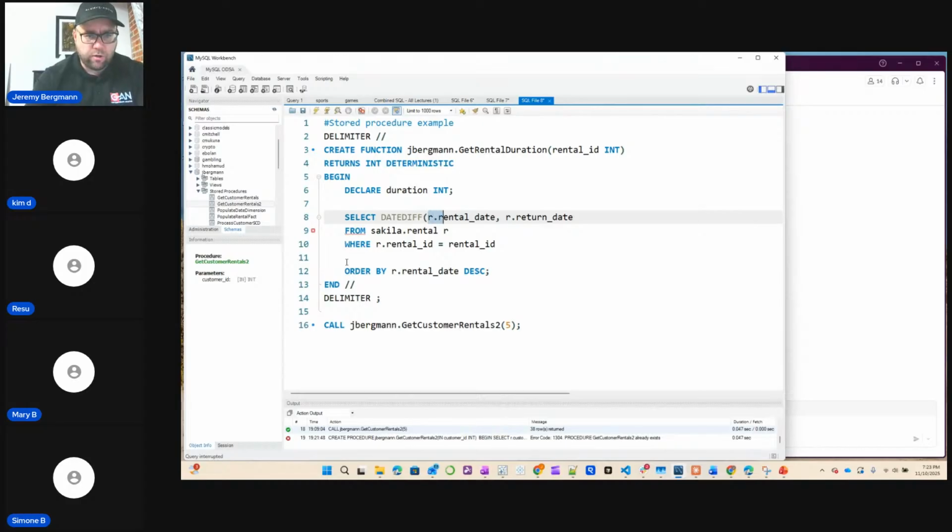And we want to do the greatest date first, the least date second to get a positive number. And we want to store that into this duration variable that we created. And then we want to return that value. But to be safe, we'll do if null duration. Don't need to do r.duration because this is a variable inside of the function.